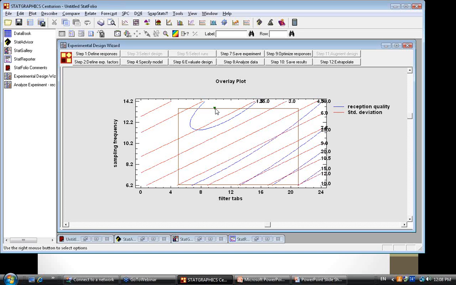Now, the interesting thing, again, I hope you will all read Montgomery's book. What we've done here with the combined approach is we've been able to uncouple the mean from the standard deviation. You see here basically one model for the mean and another model for the standard deviation. And those interaction plots we looked at earlier also give you a lot of insight about what factors have a big impact on the mean and what factors have a big impact on the standard deviation.